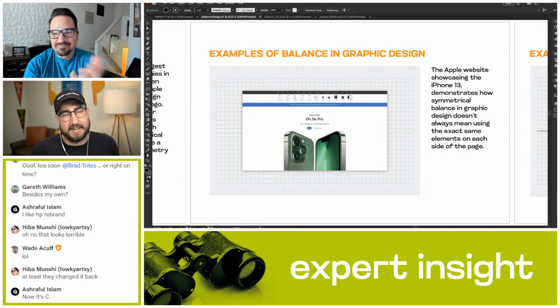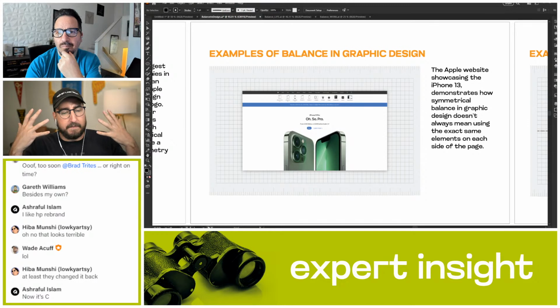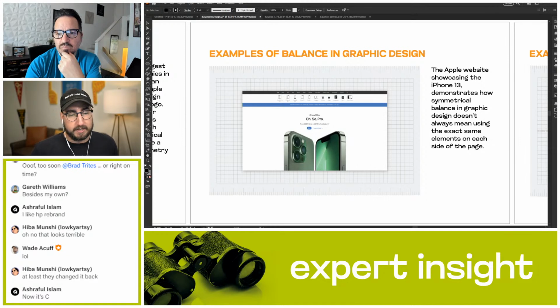So again, balance. Apple's probably the best. Apple achieves balance through having less, right? It's really easy to achieve balance when you have less to balance. Instead of having a bunch of things on the website, it's like, hey, here's 3 or 4 things, and everything is perfectly symmetrical. It doesn't feel like it's leaning one way or the other. It's always very grounded, always on a grid. And that's a great way to work, is just find a grid. Here we're using thirds, right? You can see left third empty, right third empty, content in the middle third.